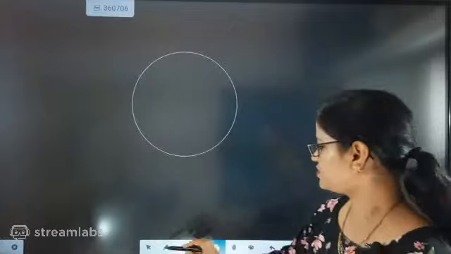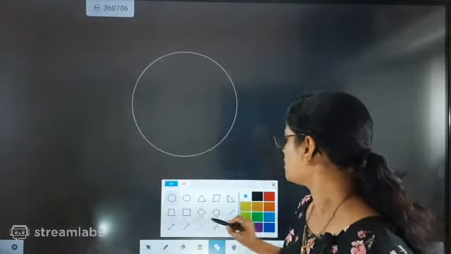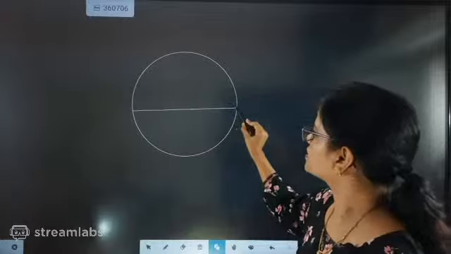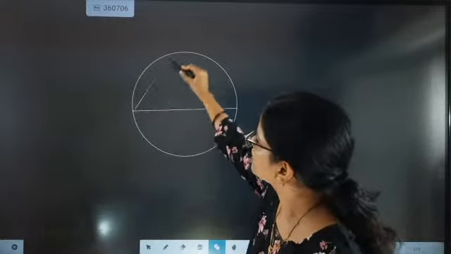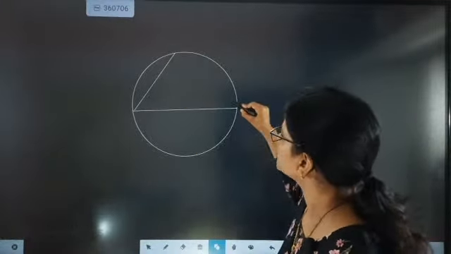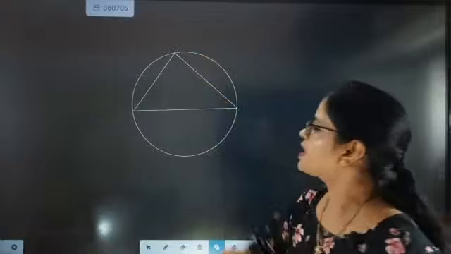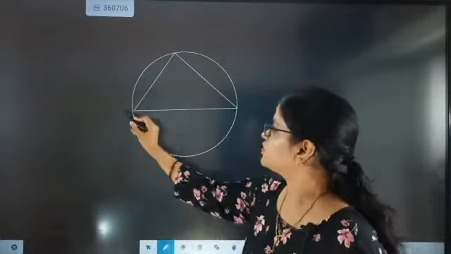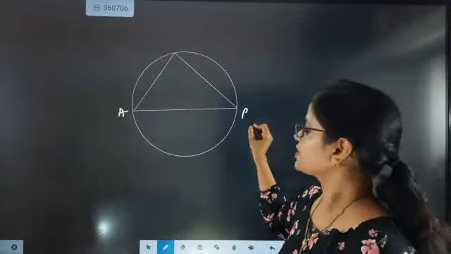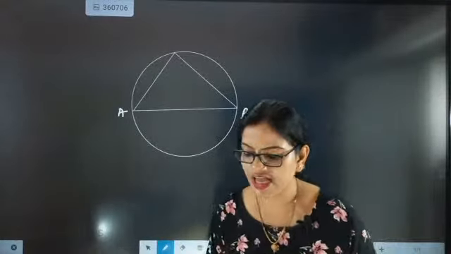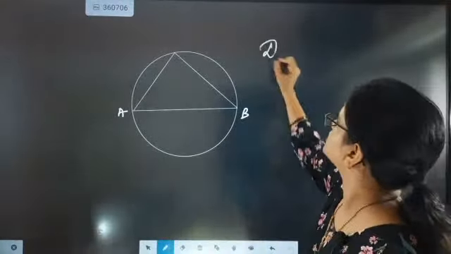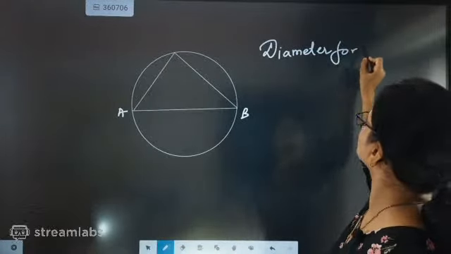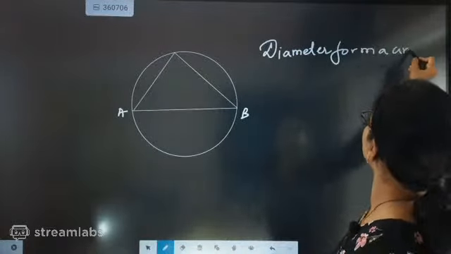So now look here beta, one small thing is there, that now we know that angles on the semicircle are exactly from the diameter point. You have to remember one thing, angle on the semicircle is a right angle. Remember this part. So if AB is the diameter, this is called the diameter form of a circle.